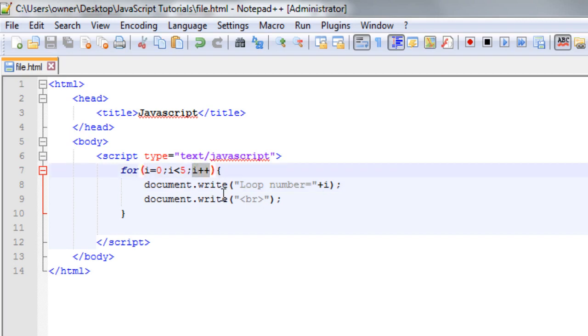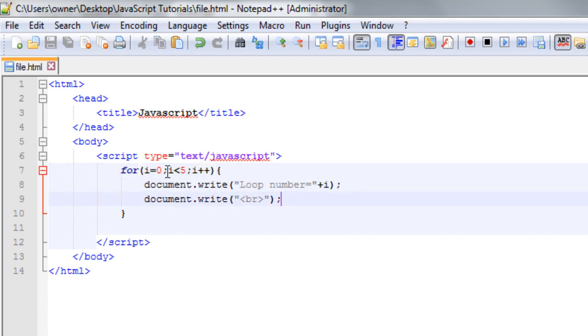So it increases or decreases the value as specified, and after that the flow will again go to the for, but this time it does not initialize the value of i again. Then the flow goes to the condition check again, where it checks the condition, and the flow gets inside the brackets. So we get the statements executed, and then again the flow goes to the increment or decrement, and this goes on until the condition becomes false.